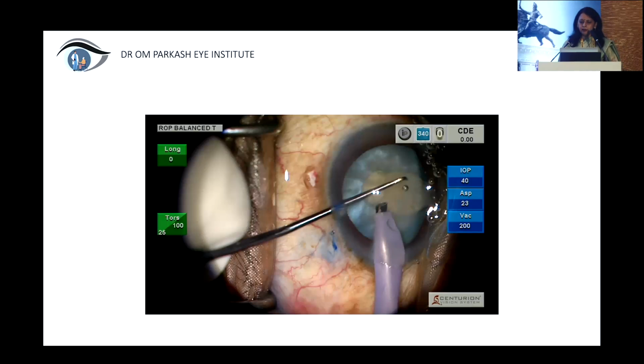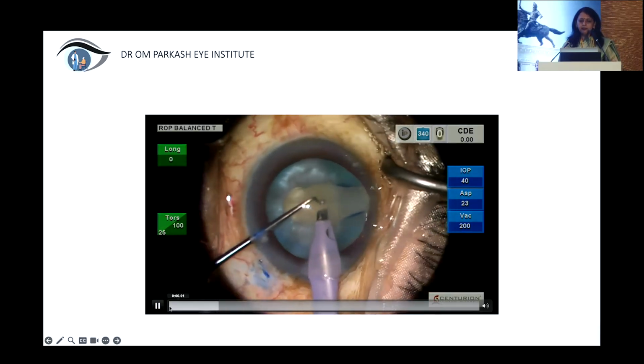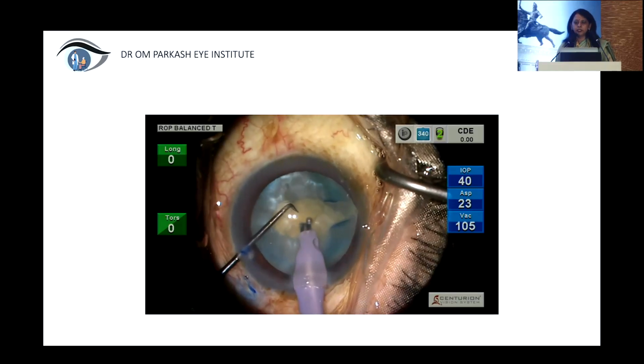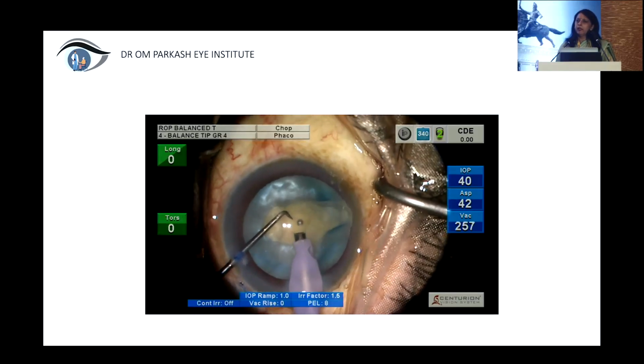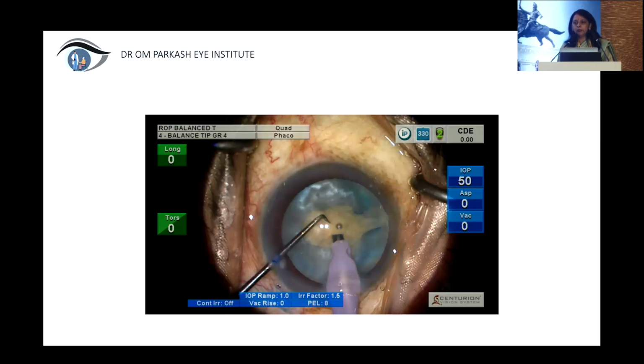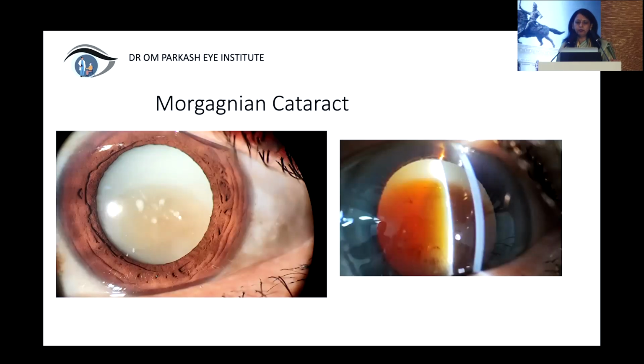Here we can utilize the flap motility sign to our advantage, as published by Dr. Rohit Om Prakash sir. If the flap is everted and freely mobile during phacoemulsification, we can be sure that this capsulorhexis tear has not gone to the periphery, and using lower fluidics and lower parameters, we can continue with phaco.